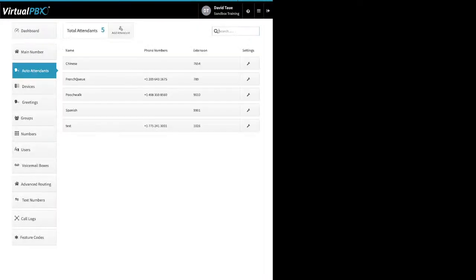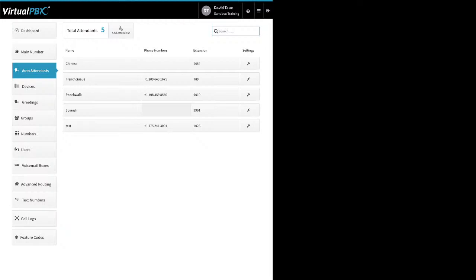All right, auto attendant. This is actually a plan-specific feature, meaning it's available on some plans and not others. This allows you to create secondary attendants. There's a couple of reasons for that. One would be if you want to make use of sub-menuing, like one for English, two for Spanish. You would then create an English and Spanish attendant with greetings in the appropriate language, and the menu options would go to staff members who speak the appropriate language. The other reason would be for creating standalone attendants, if, for instance, you have multiple businesses. You want these multiple businesses on the same account, so that you're not having multiple transactions with us for billing purposes.